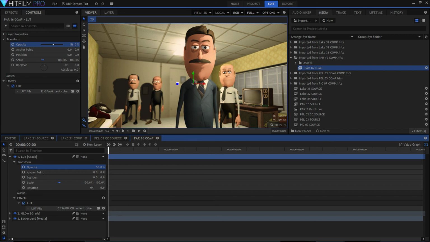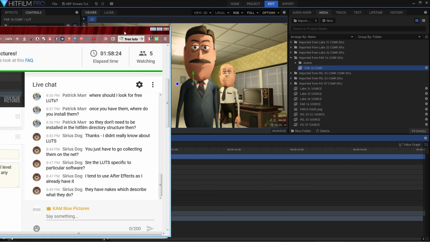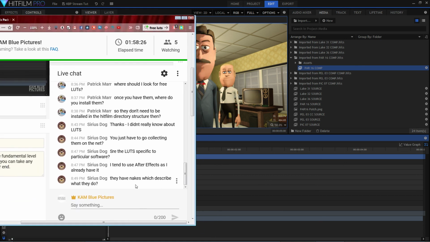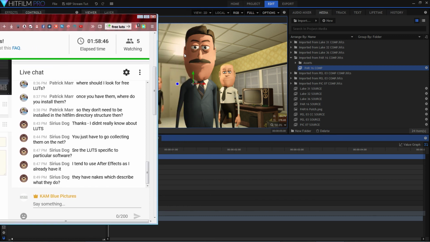The names that they've got on them are intended to describe a colour shift, so a lot of them just have kind of esoteric names. You're better off just renaming them yourself to something that makes sense to you, I find, or just memorise them, or else take a standard image that you've got, apply it at 100%, then take a screen grab and make a wee library of them or something like that. It's up to you. Like I say, there are lots of free ones out there.